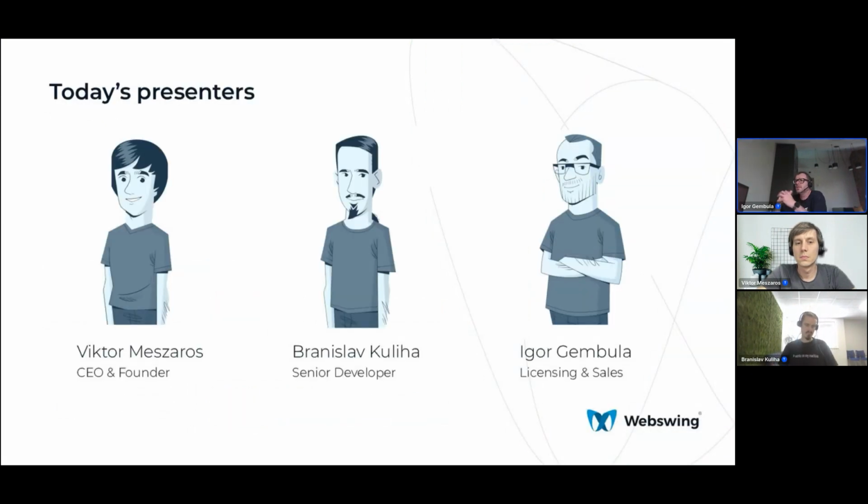Okay, that's us. Victor is the founder and the CEO of Webswing. He has been doing Webswing since 2012. Originally, it was a hobby project, and later became a commercial project as big companies and many other industries started using it. They required us to switch to commercial because they needed it for enterprise applications. Many of you are customers, as I see from the list of names. Branislav is the senior developer. He's mainly leading the development of Webswing today, and myself, I'm responsible for licensing and sales.